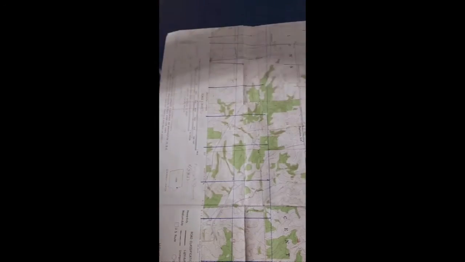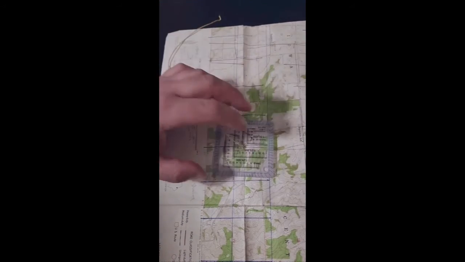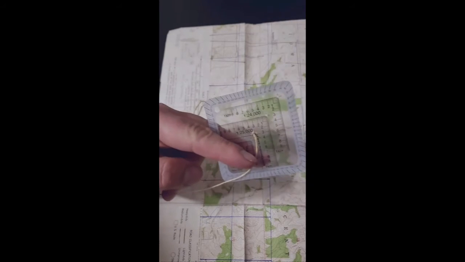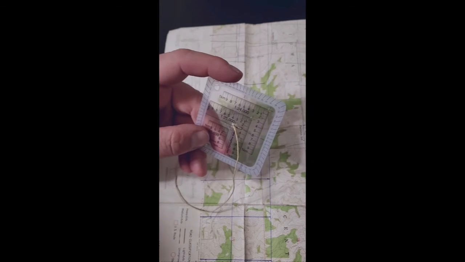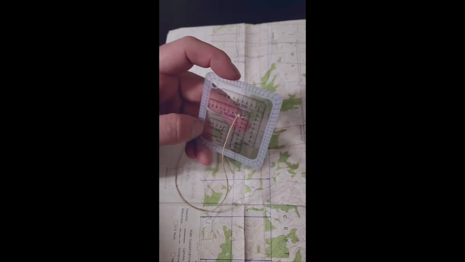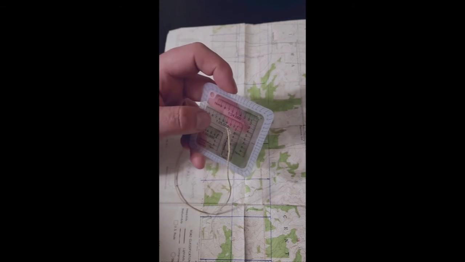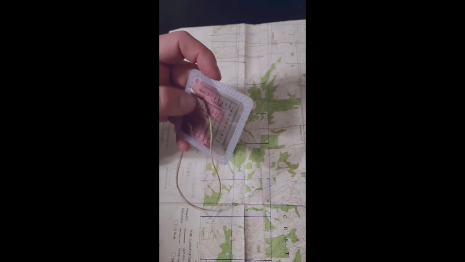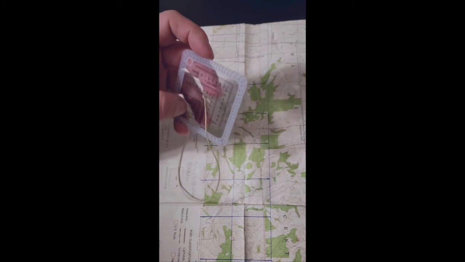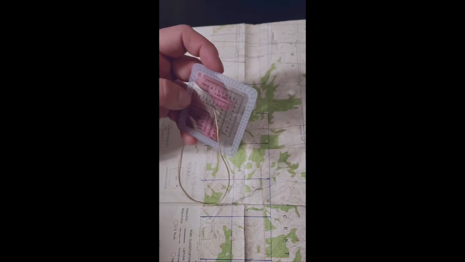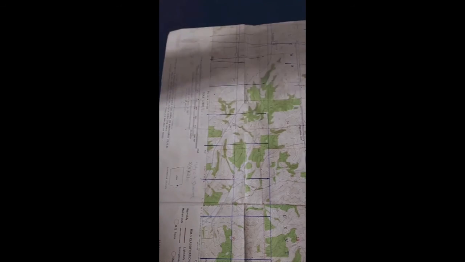Then all you're going to do is you're going to take your grid overlay. There's, as you can see, there's three different scales on here: 1 to 24, 1 to 25, and 1 to 50. 1 to 50 and 1 to 24,000 is probably the most, probably the two most common, or at least the ones I use probably the most. So we're going to go with the 1 to 24 because that's what this map is.